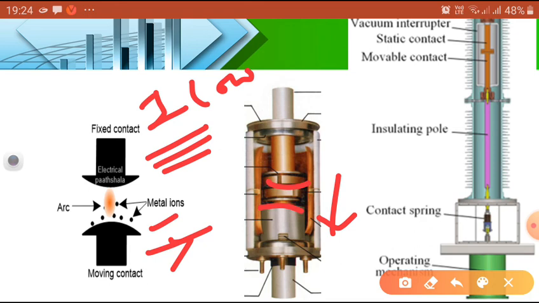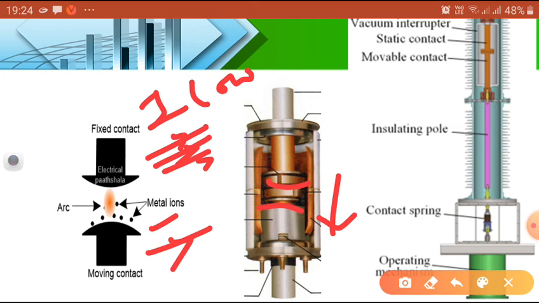So, as we know, the vapor density depends on the current in the arc. If the current is less, then what is happening? When the current to be interrupted is very small in a vacuum, the arc has several parallel paths from the fixed contact to the moving contact. The total current is divided into many parallel arcs which repel each other because of their magnetic property, and spread over the contact surface. It occupies the whole contact surface. This is called a diffused arc, which can be interrupted very easily.